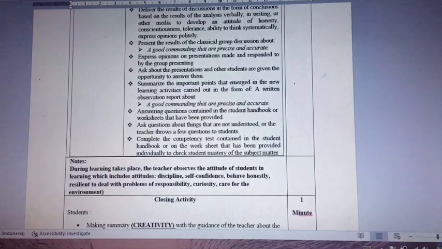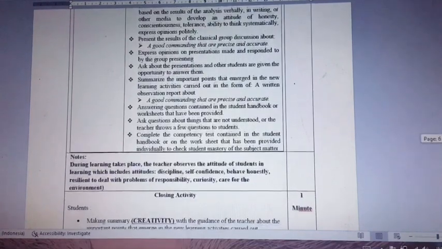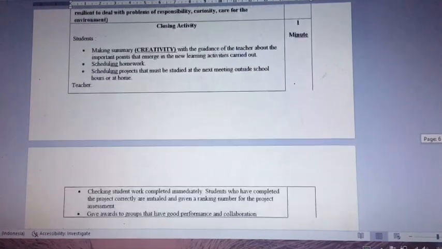During learning, the teacher observes the attitude of the students in learning, which includes discipline, self-confidence, behaving honestly, being calm in dealing with problems, responsibility, curiosity, and care for the environment. And next, the closing activity. We have 1 minute.